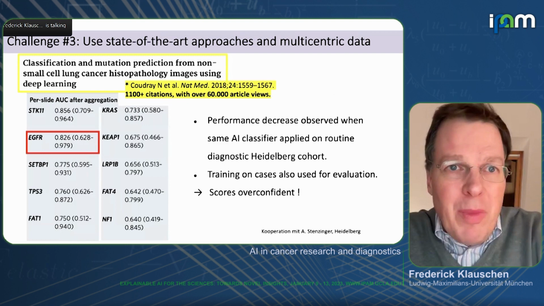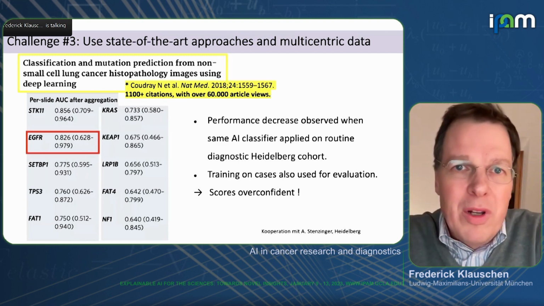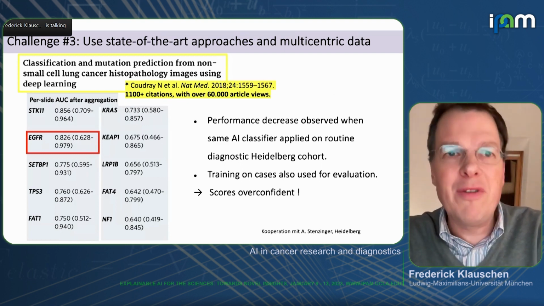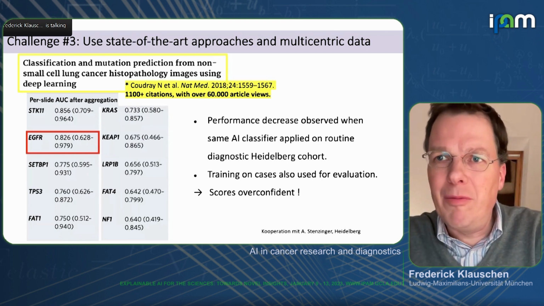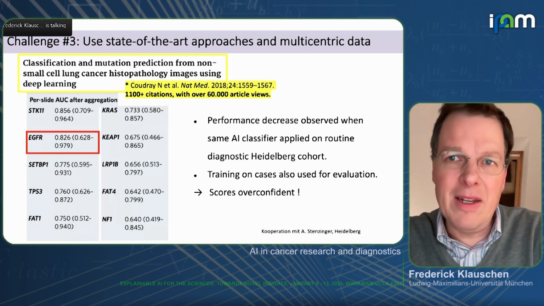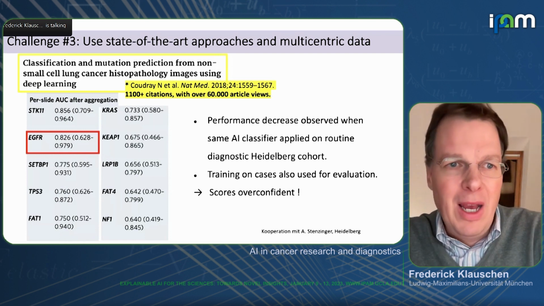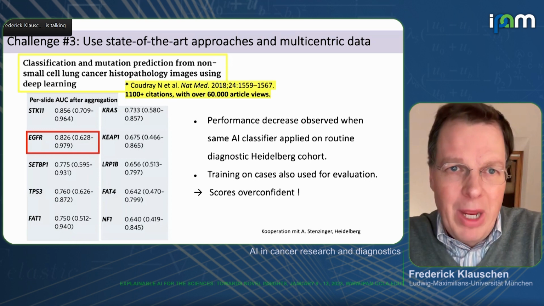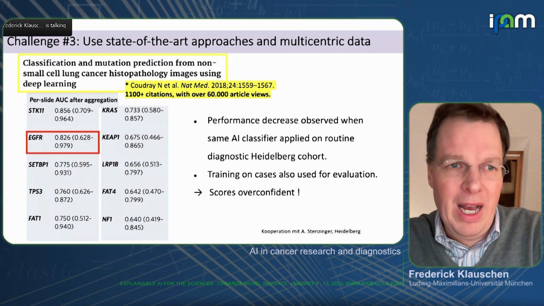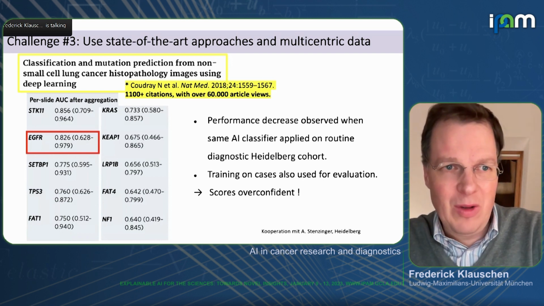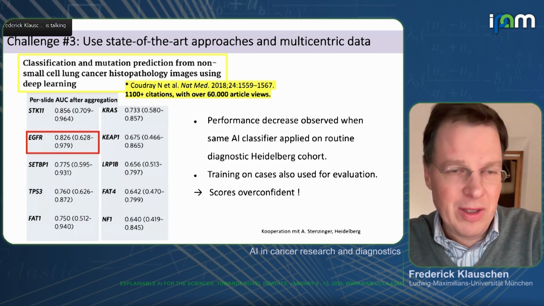Then a challenge which may to this audience seem obvious, right? You have to use state-of-the-art approaches and also be really aware of having balanced data sets, multicentric data. And I want to briefly point to this Nature Medicine paper, which is one of the most highly cited papers in application of AI in histopathology or in cancer diagnostics.